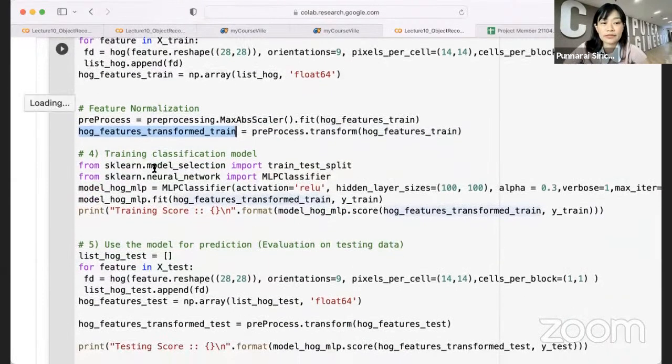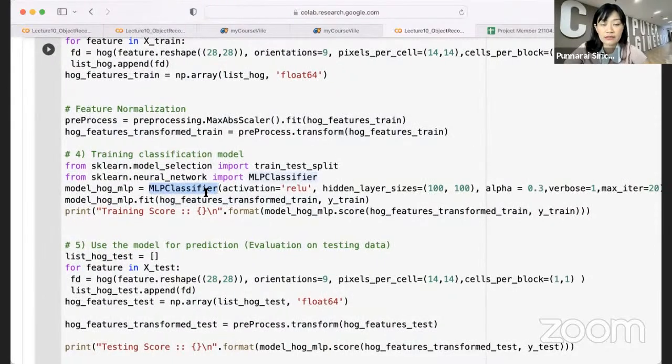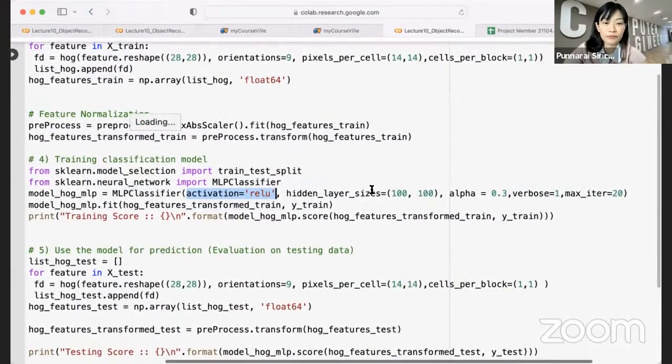So next step, we train the classification model. We start by importing the multi-layer perceptron function, which I use from scikit-learn. In this set of lines I initialize the model using the activation function called ReLU, if you remember, as the activation function for each neuron or perceptron.